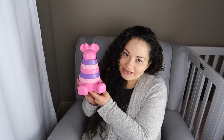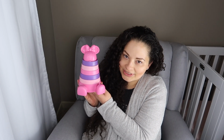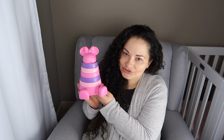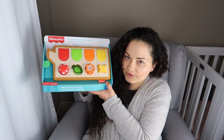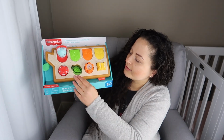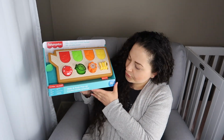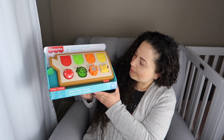If Lilac is anything like Emerald, she is going to be crazy about Minnie Mouse, and I did think that this was a really cute and clever twist on the classic stacking toy, which we really wanted to get Lilac, just some classic, good, fun toys that are perfect for the age range that she'll be moving into right around Christmas time, and this fits the bill. We've never actually had one of these, even though I know this is a super popular style of baby toy. You press or twist or whatever, and it's the pop-up. So just cause and effect. I think this will be really perfect for the age that she is moving into and not like any other toy that we have here at home.